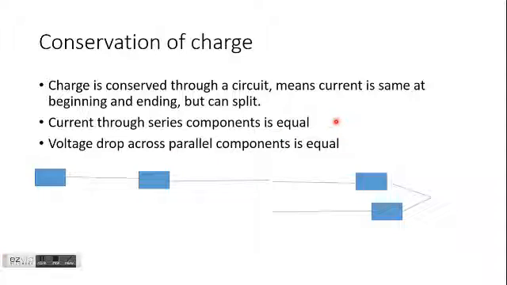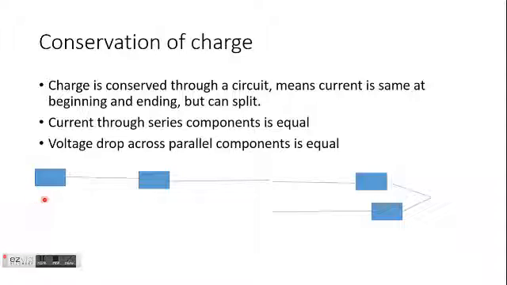Because of conservation of charge, if you're going through a series, the current through the entire series will be the same. And also because of conservation of charge, if you're going through parallel, the current has to be split, but it's still going to add up to the original. So the voltage drop across parallel is always going to be the same. So if this were 3 ohms and this were 2 ohms, this would get 2/3. Say there were 5 amps of current, this would get 2, this would get 3, and that way you both get a drop of 6 volts across.